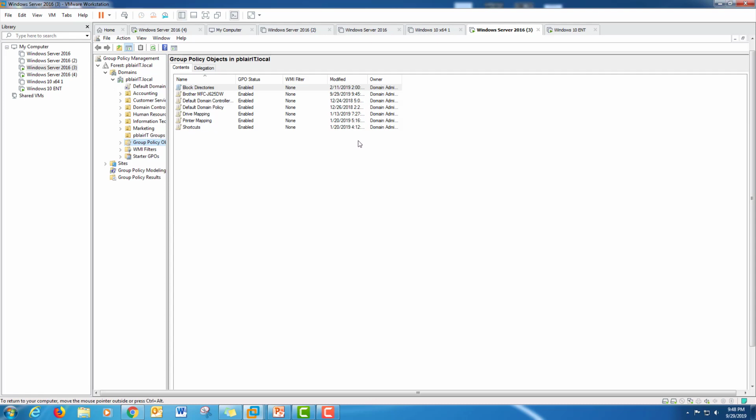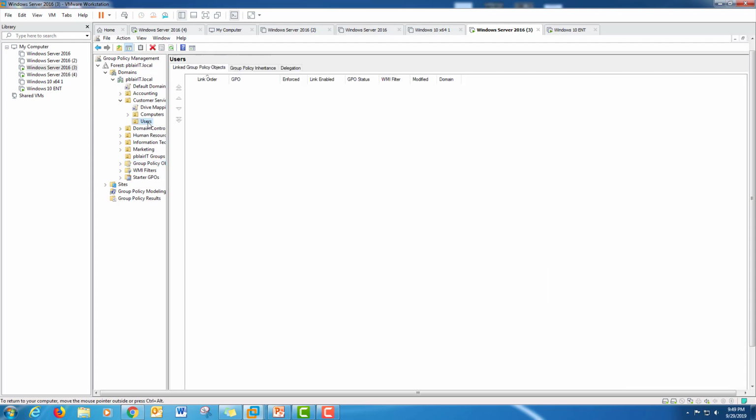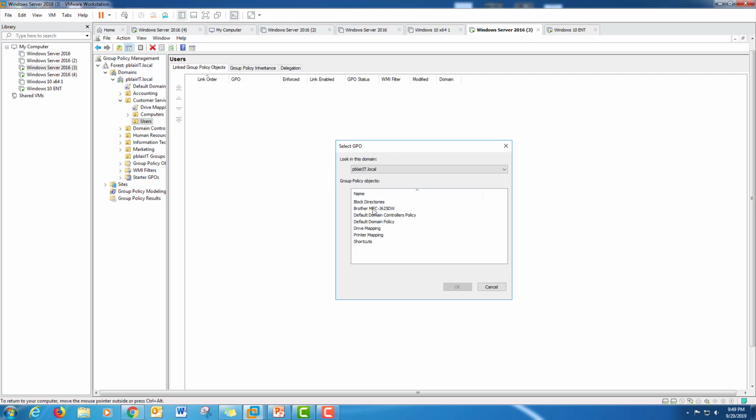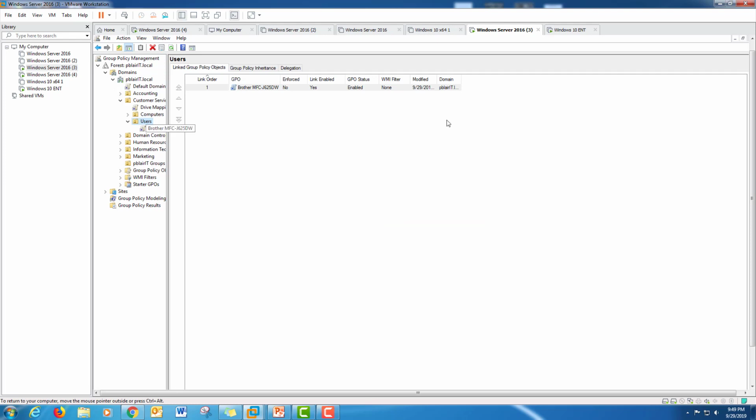Well, G.I. Jane is a part of customer service. So we want to go under the user's OU and then link an existing GPO, and then we're going to click on Brother as the printer that I added earlier. Again, it can be any model, any type of printer, and click OK.